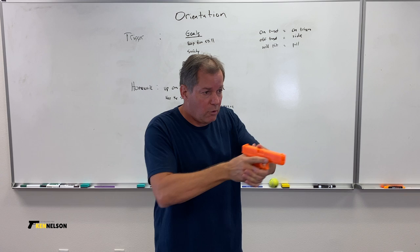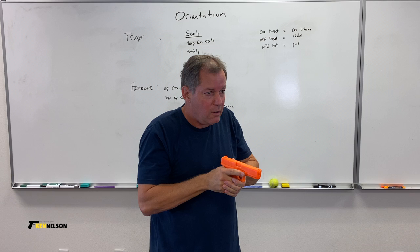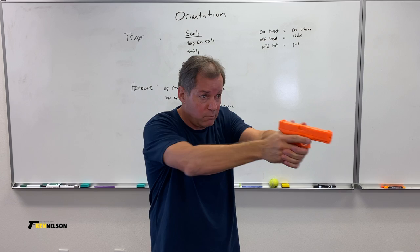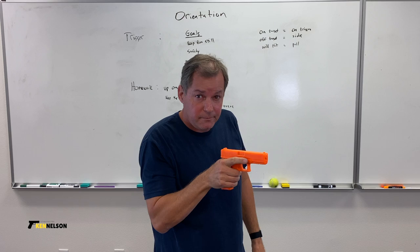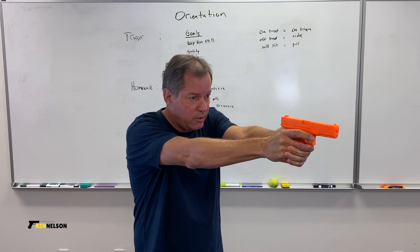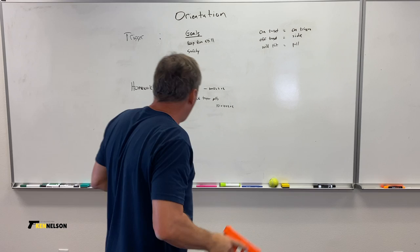So, this is one rep: I'm on the target, I'm on the trigger; I'm off the target, I'm off. I'm on the target, I'm on. I'm off the target, I'm off. There's a lot of benefit in this exercise — we're getting quick reps, keeping our gun leveled as we're supposed to, and getting fast reps of when the finger's on the trigger and when it's off. One rep is 10 ups and downs done correctly. You're going to do 10 of those, twice, twice a day, getting a lot of reps of this very important move.